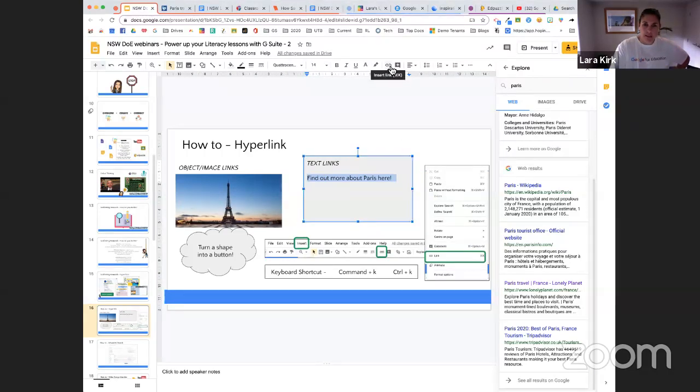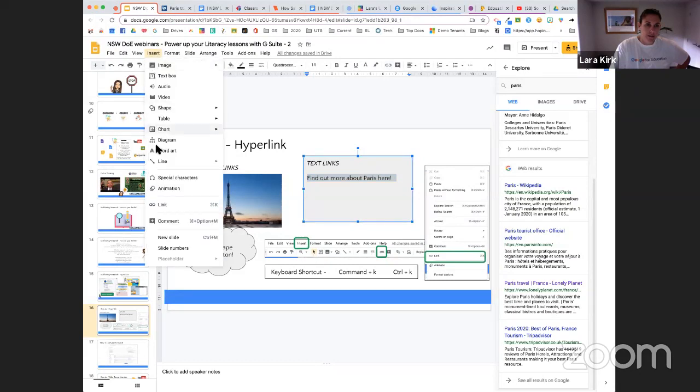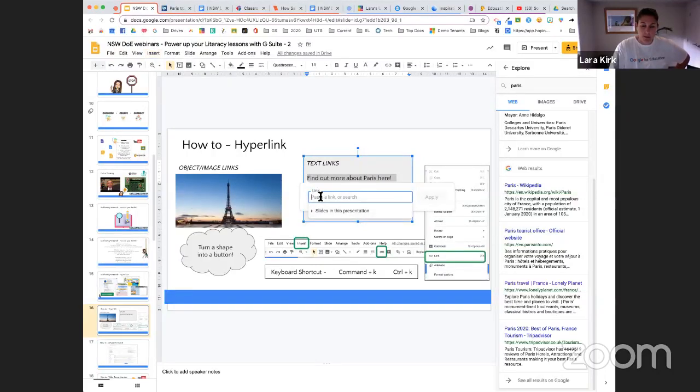I can either use insert link from here, or insert link from here, or I can do Command K on my keyboard to bring up the dialog box. It'll be the same for everything. Because I'd already highlighted the text, all I need to do is pop the link in there with Command V and click on apply.